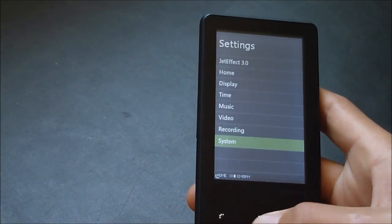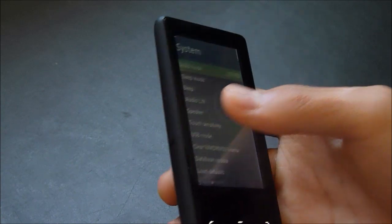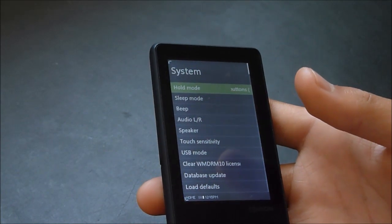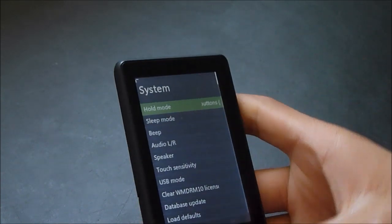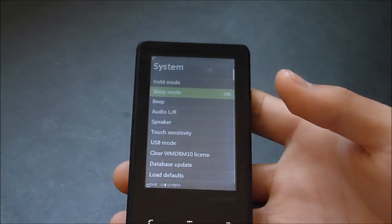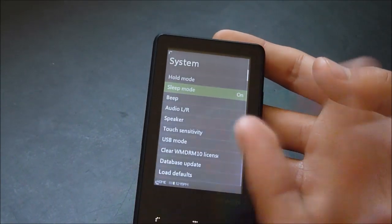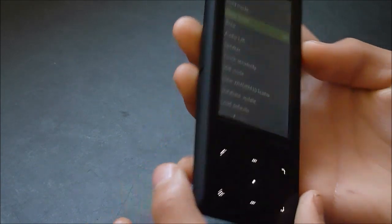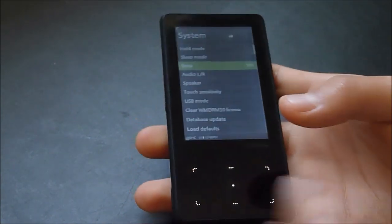Recording, quality and stuff. Settings, hold mode: you just press it once. If you want to just turn the screen off, you press it twice. If you want to make it sleep, you hold it down until it says sleep on the screen. The very confusing thing is how to turn it off, because you don't really turn it off, you just sleep it. But if you really want to turn it off, you have to hold this button down and hold both of the volume controls down. So that's kind of confusing. It took me a while to figure that out myself.